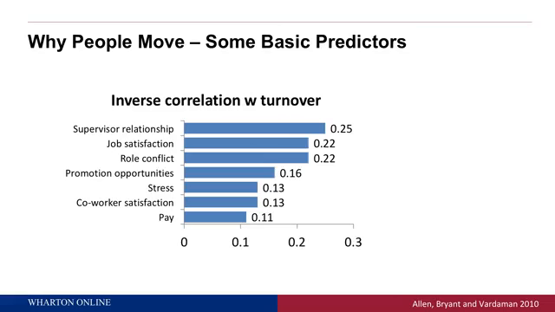One of the things that's interesting is that pay is not that strongly correlated with turnover. We think people take jobs and stay in jobs for money. It's certainly true, but it has a surprisingly weak effect in these studies. I'm not sure exactly where that comes from. I always say this is a slide not to share with your manager. You always want to think, unless you get a really large raise, you're definitely going to leave. I certainly also think when organizations mess up how they pay people, if people feel under-rewarded, and certainly if they think it's unfair, that's a huge trigger of attrition, but it doesn't seem to be the main driver.